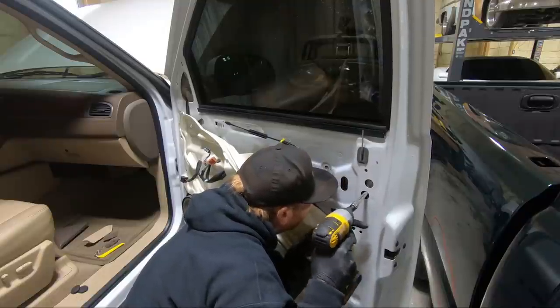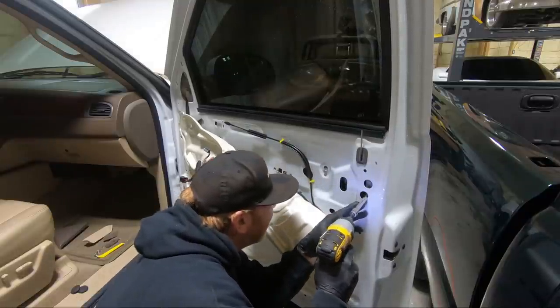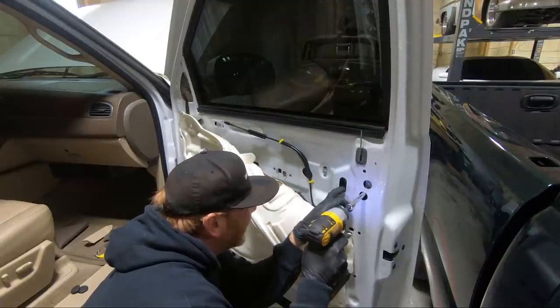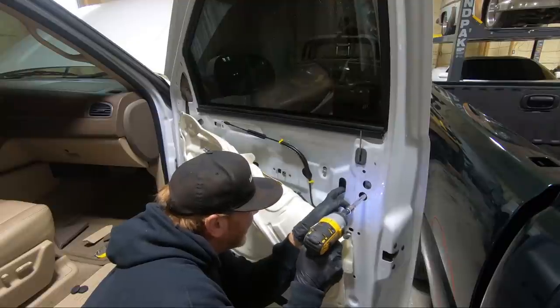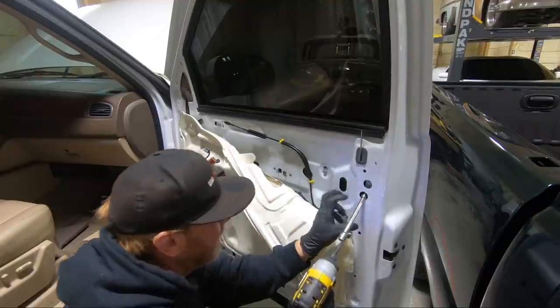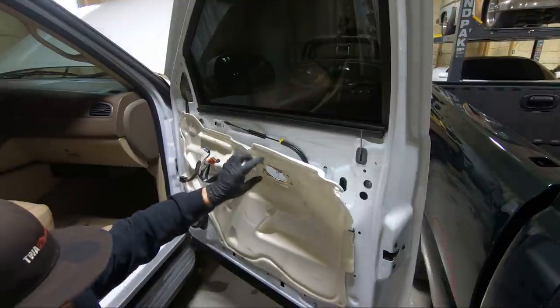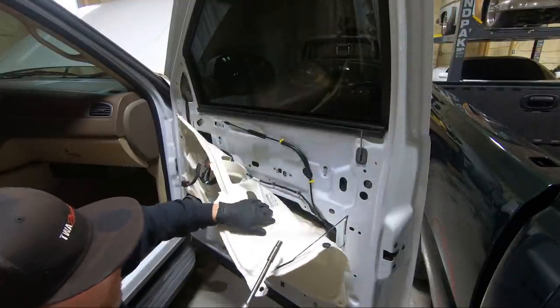See if we can get to it. And inevitably, you're going to drop them in the door. It's not a big deal. I've got a magnet over here. We can reach down and get them. There's a big opening right here.